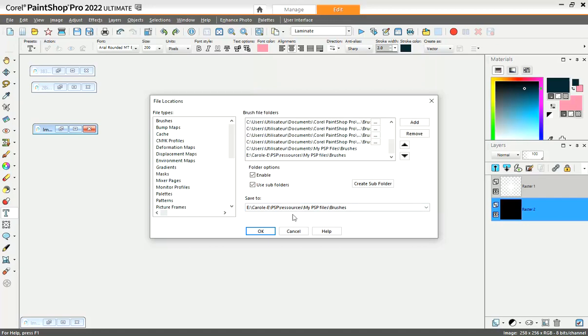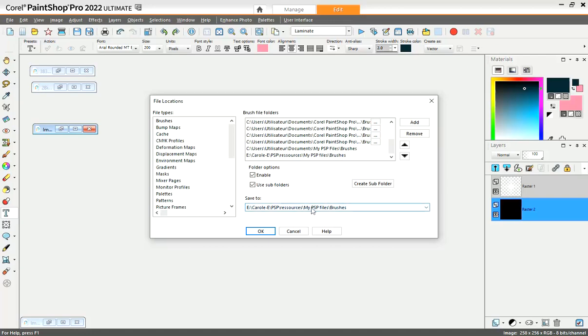So that way, if I create a brush, it's not going to go in that default folder in my document, but it's going to go with my other files that I created, that I put in the custom folder. So you do that for each of the supplies.